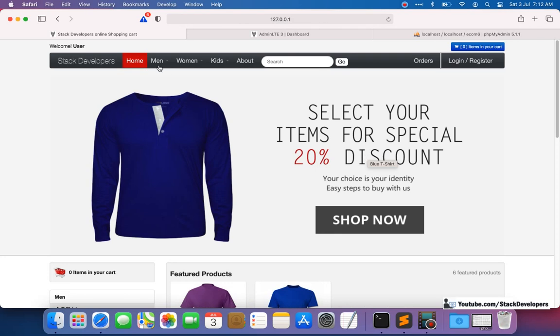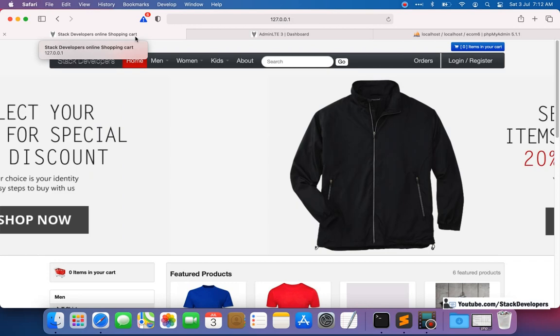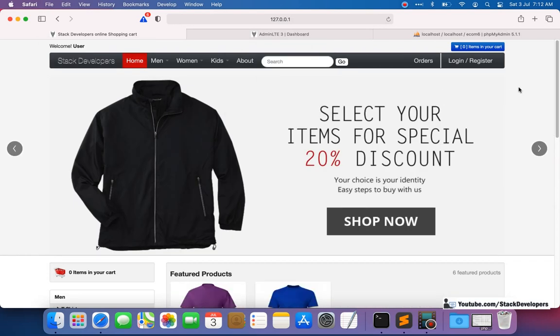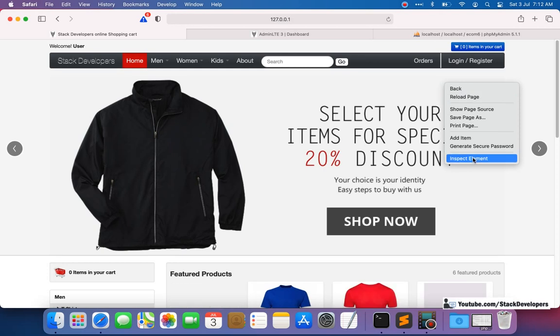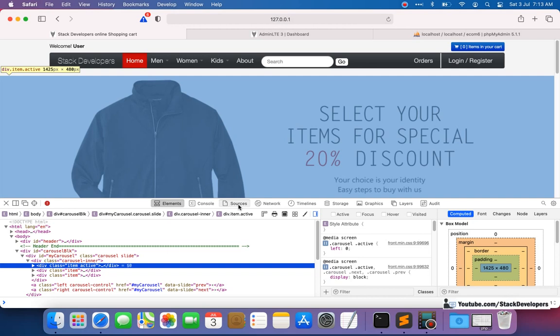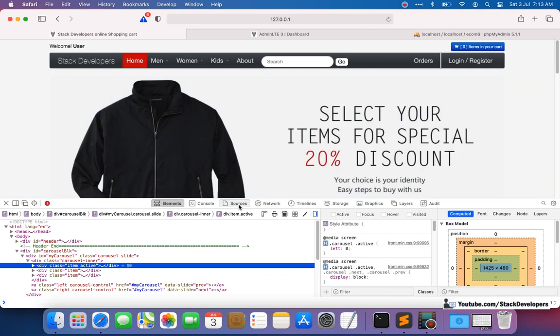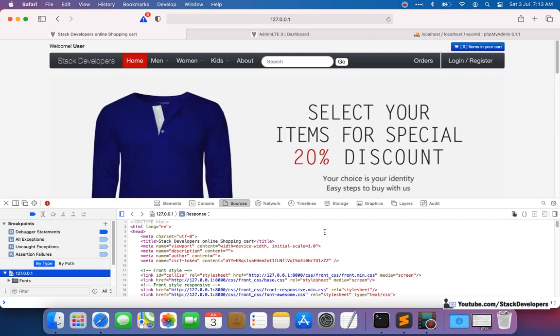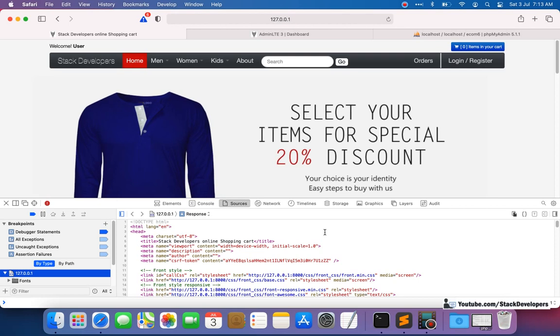Meta tags means, like, this is the title of the page you are seeing, and we are going to add the description and keywords as well. I am going to show you, if you inspect any page and go to sources, this is on Mac. In Windows you can check the source with Control U as well.